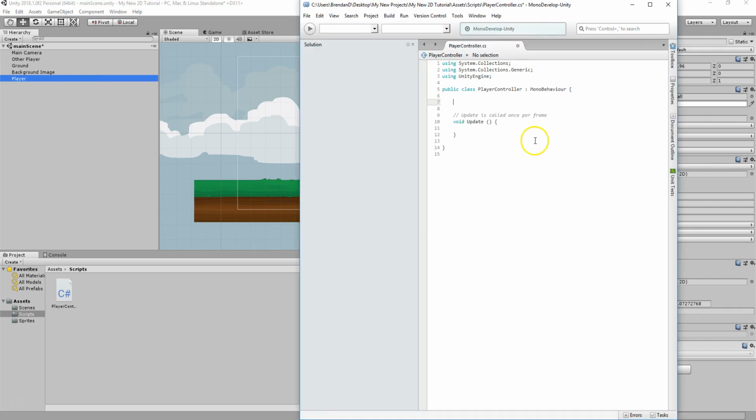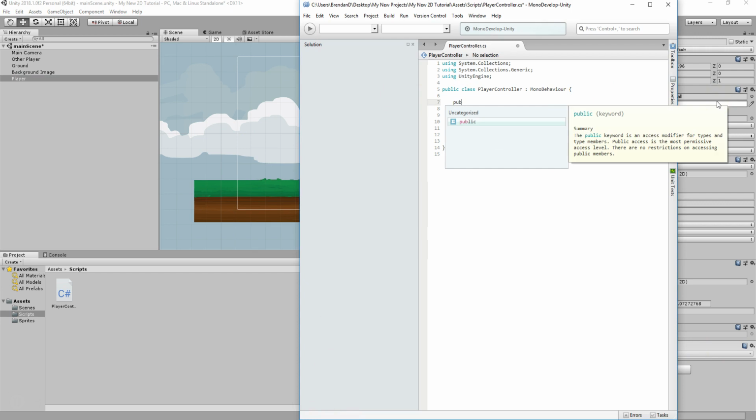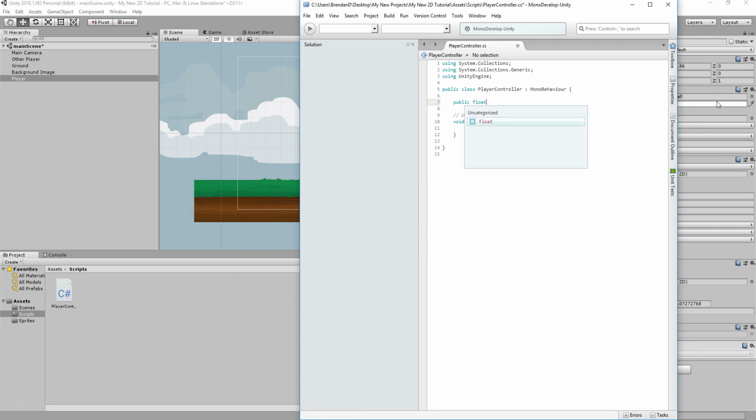Okay, so in my script, it's attached to my player. Right now it has nothing. Anything I put up here that's public, I will be able to access from the Unity engine. So what I'm going to do is go public float, so it's just a decimal number, and I'm going to call it movementForce. Because later, I want to be able to use a movement force just in Unity and be able to decide like, oh, that's not enough force, that's more, that's less. I want that to be adjustable.